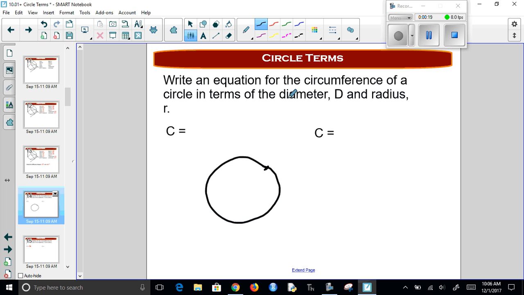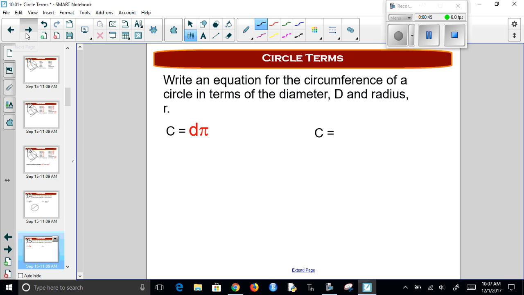Now, there's two formulas that people typically use for circumference. If you take the diameter times a strange number, pi, we'll find the circumference. Or sometimes we'll do 2 pi times the radius. And this makes sense because 2 times the radius is the same as the diameter. I like to just use this because it's simple and easy. A lot of teachers use that, so use whatever you'd like.